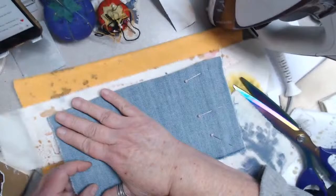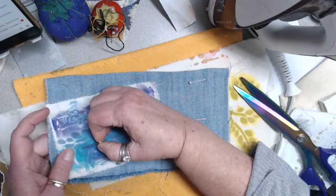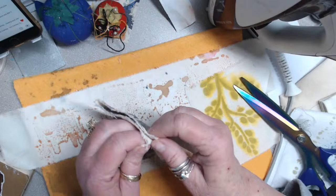All right, so now I'm also going to pin this to this. So when I go to stitch it, I know that I want this on the front cover. All right, now some things I think I have to let go. See, now here again, this might not be a bad cover for a little grunge journal, but the inside looks yucky. So I need something to line that.